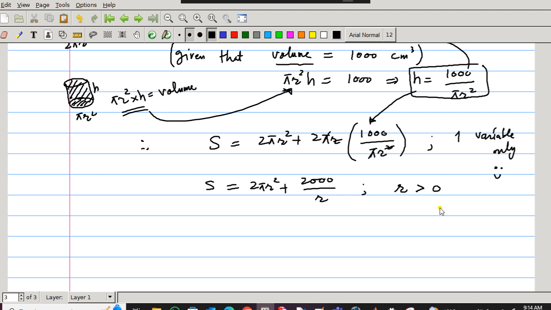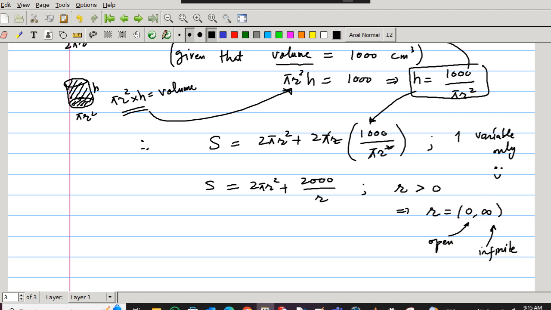Okay, and no limit. How long can the radius be? I don't know. It can be as much as possible. I can make height as small as possible to keep the volume 1 liter. So that's why it's an open interval and an infinite interval, from 0 to infinity. It is called semi-infinite because it is half infinite, and from the other side it is open. So it's not a closed interval.